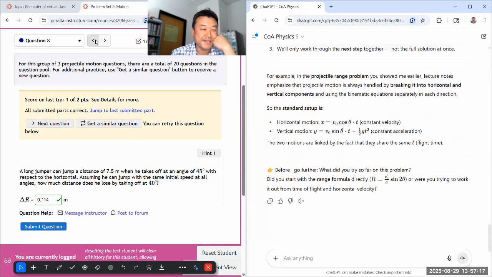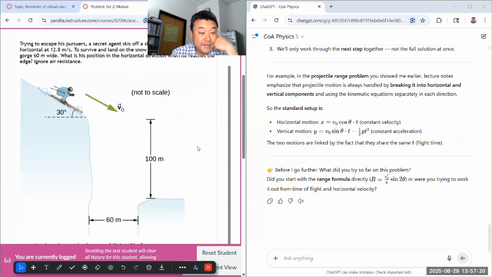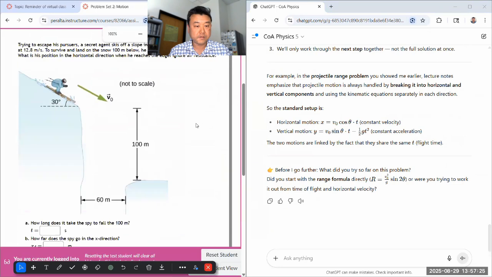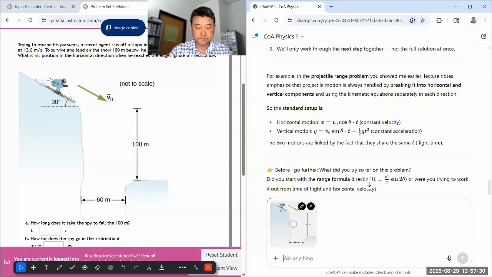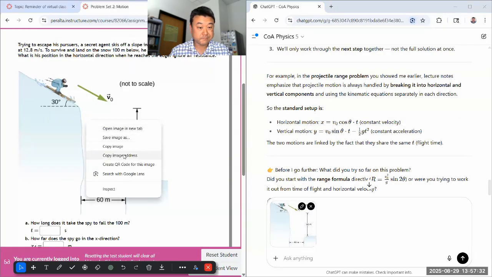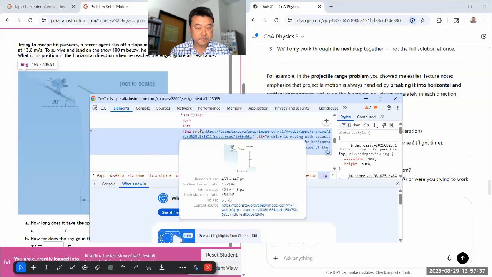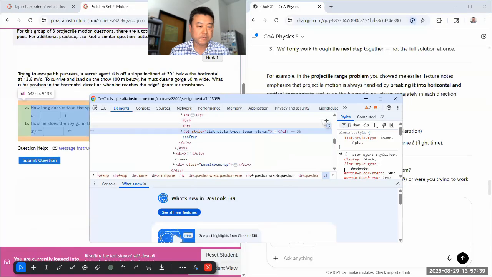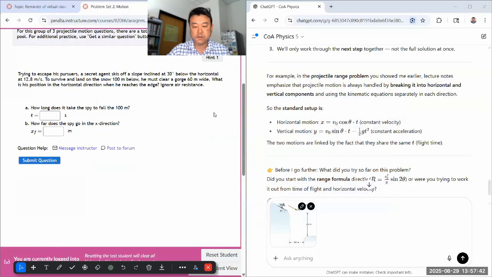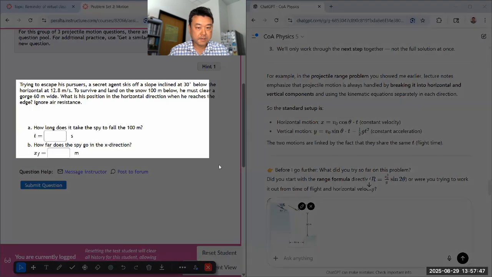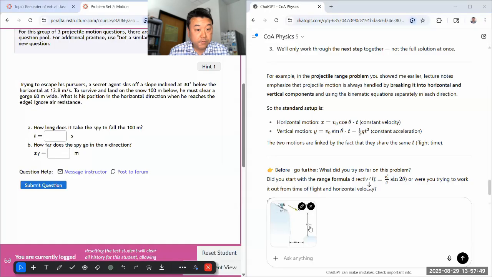Let me find another projectile motion question. Or, this is actually a good question, I think. So let me do this one. Let me do it this way. I copy the image, and then delete the image from the thing here, because the whole thing won't copy and paste. The screenshot won't work right in one shot. So the image is there. And then, I don't think this is one of the questions I programmed in, is it? Maybe, not sure.